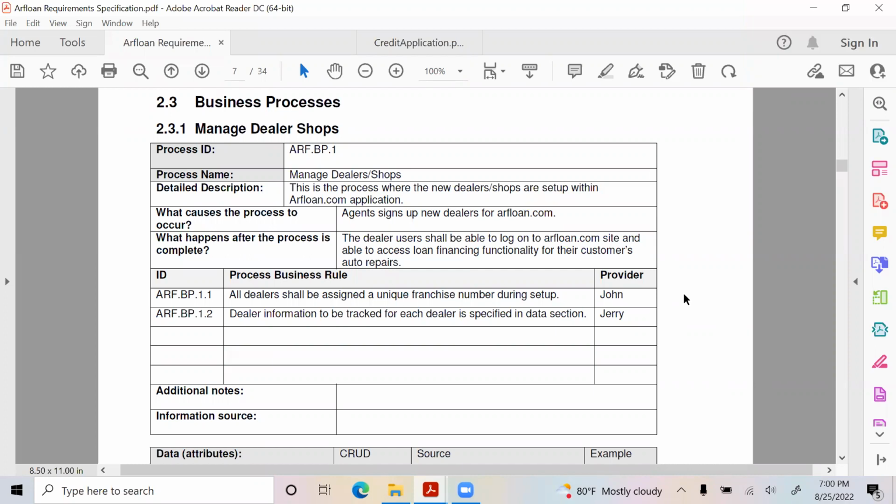Yeah, and one more question: when we write the test cases, will these business rules be one test case each? We haven't really talked about testing yet, so I would hold off on those things. Let's understand the requirement, because you need to have a clear picture of what you are building as part of the system. Only then can you write the test cases. If you don't understand the requirement, you cannot do anything, because what you are going to do is test the business processes, making sure that whatever is built in the software works properly. So let's focus on understanding the requirement.